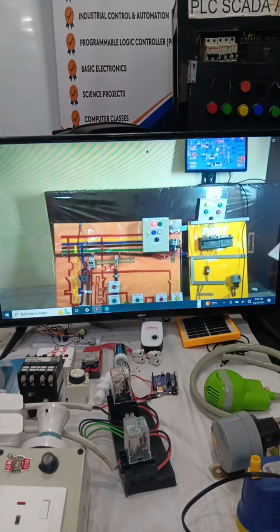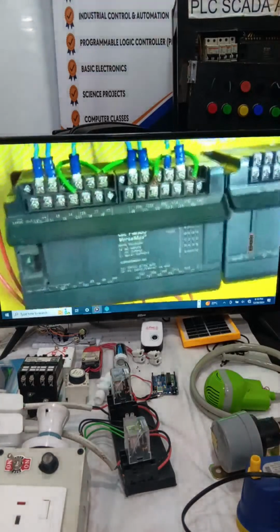If the underground tank becomes empty, it can stop the motor to prevent dry run. It can control humidity. So many things can be controlled by PLC. Thank you.